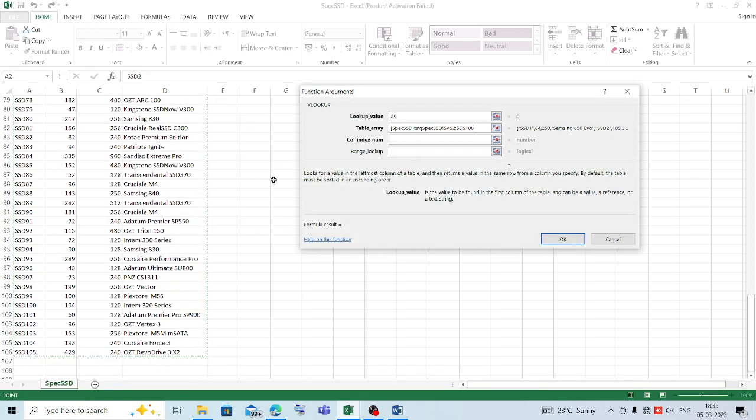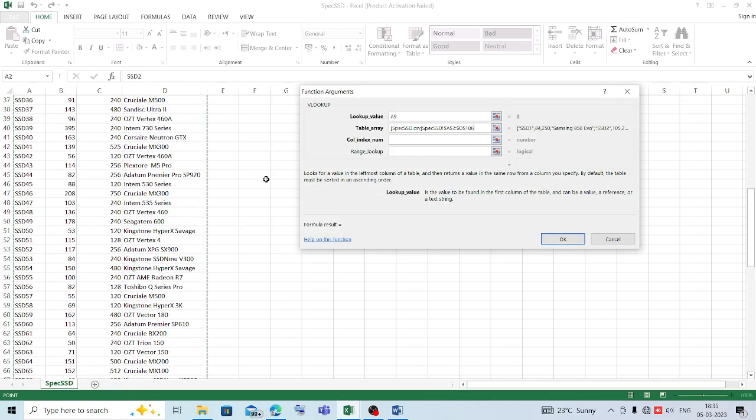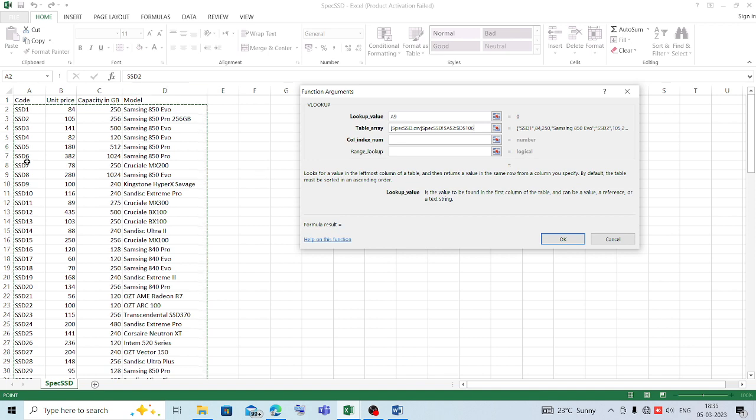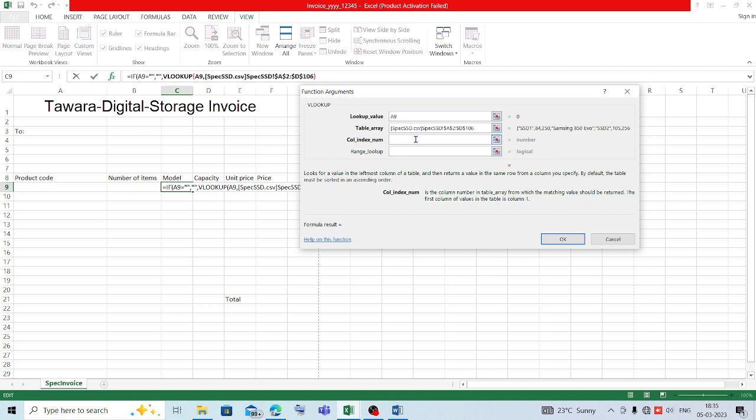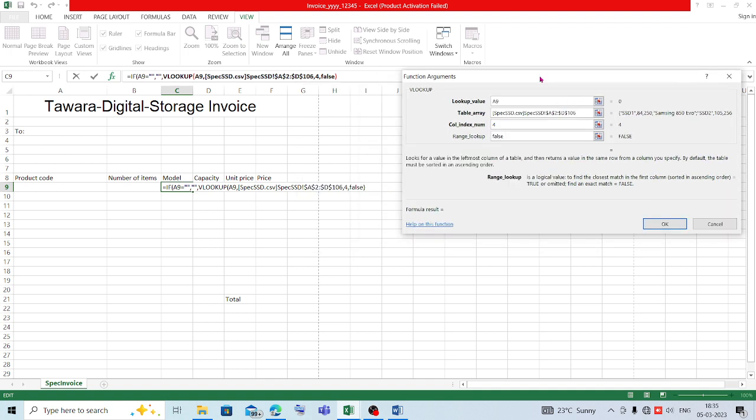The model is in which column? Column 1, column 2, column 3, column 4. So give column 4, and range lookup will be FALSE. Then close the bracket and click OK.